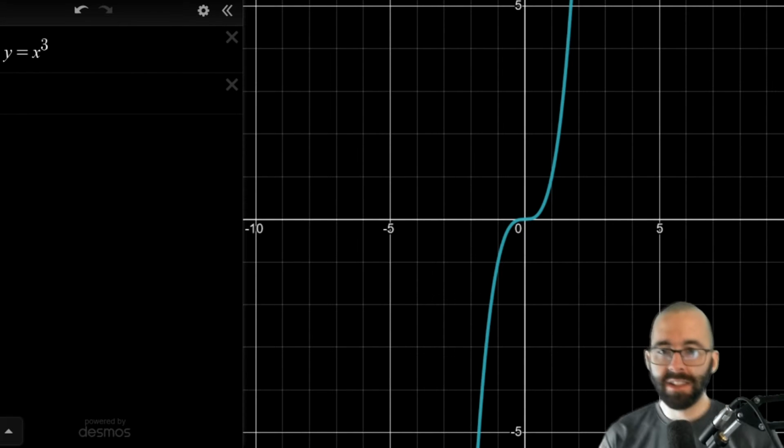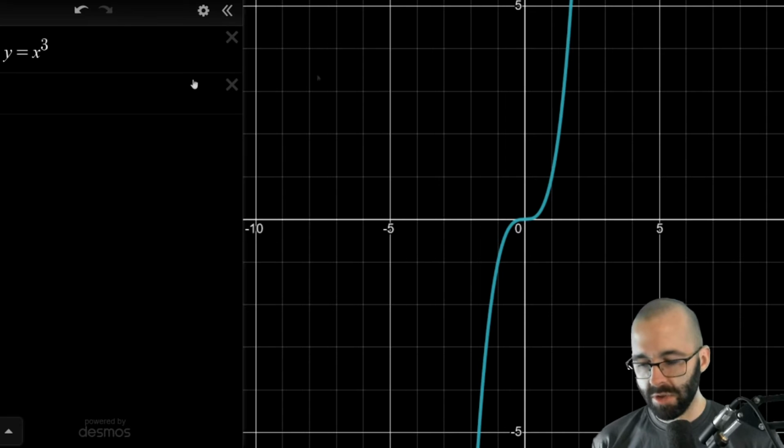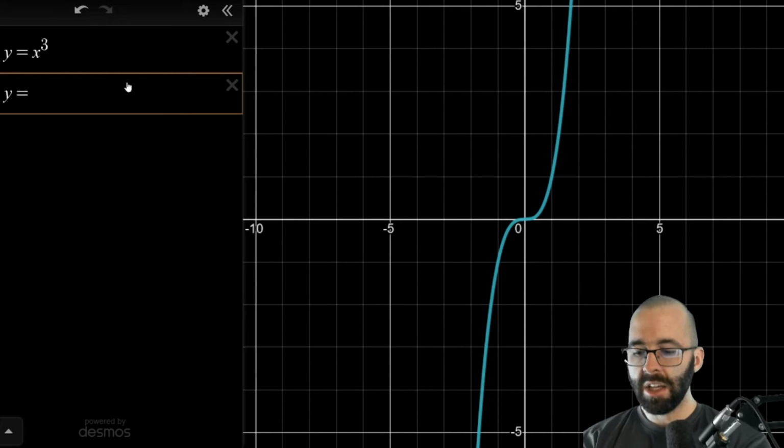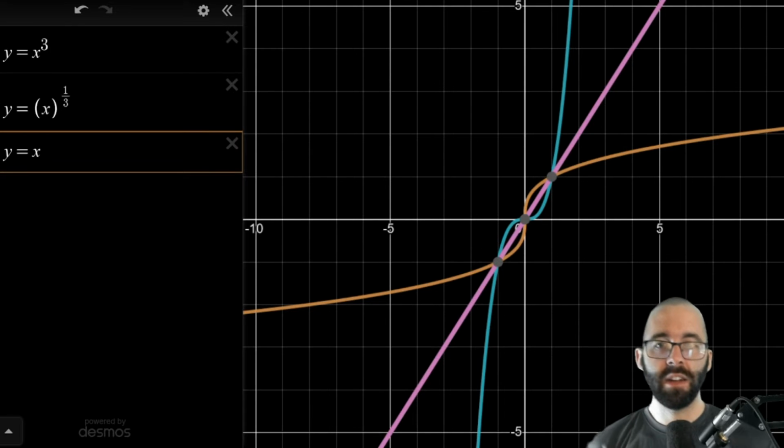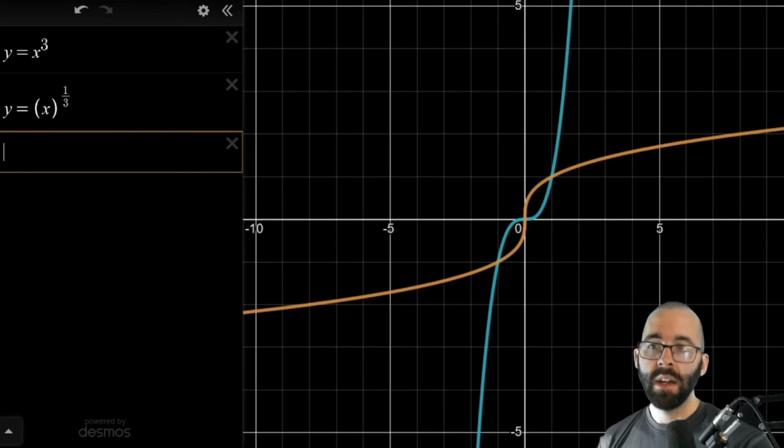This is the function x cubed, the cubic function. It just means you cube all the values, and it kind of looks like this. Well, it has an inverse function of the cubed root of x, which can also be written with a rational exponent of x to the 1/3. This is the same as the cubed root of x. Now notice a couple things here. First off, there's a sort of symmetry. The orange graph is just the blue graph reflected across this diagonal line, y equals x, okay?